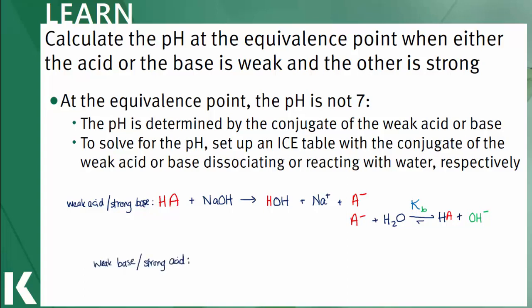Similarly, for weak base strong acid titration, the conjugate acid BH+ that results after equivalence has been reached can then go on to donate hydrogen ion to water to reform the original base and create the hydronium ion. You need to use the Ka expression and the ICE table to solve for the concentration of hydronium in order to calculate the pH. That hydronium ion is the reason why there is an acidic pH at the equivalence point for weak base strong acid titration.